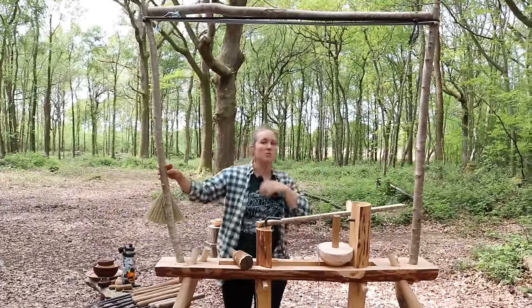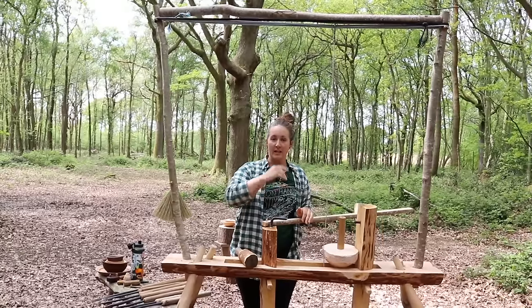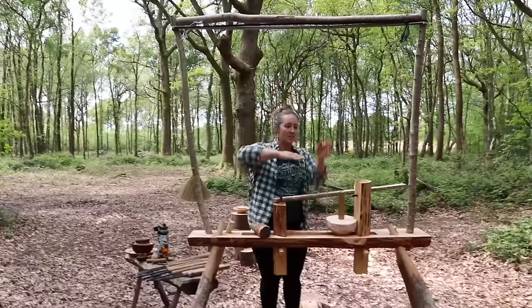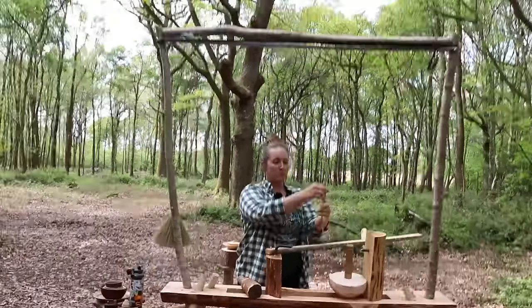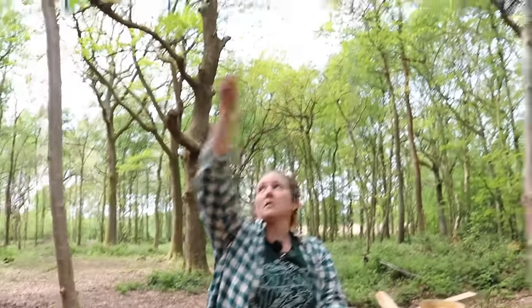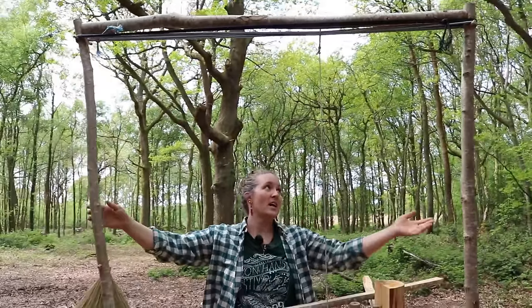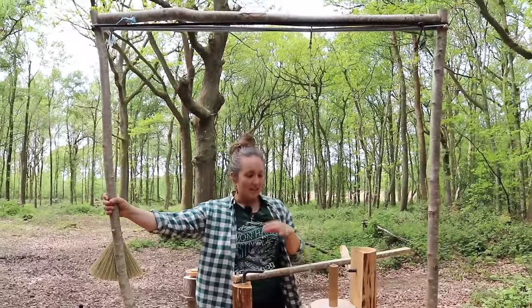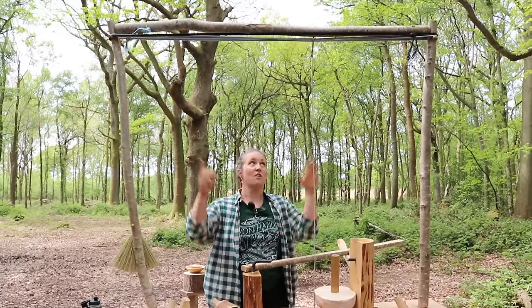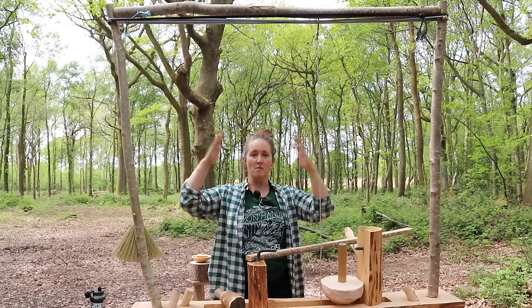Traditionally, it was a spring pole lathe, so you'd be using a sapling that would even potentially just be living in the wood for the resistance that your rope string is around. In this case, we're using bungee, and so the bungee is sitting between the uprights. If you had a spring pole, you wouldn't need the uprights because you would just have a sapling there. Now, we have a crossbeam between our uprights, and that's to prevent these from bending in. I think it makes a really big difference in the power that you're able to get from the machine itself to prevent these from arcing in too much.